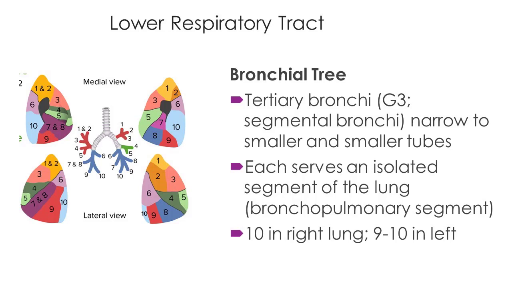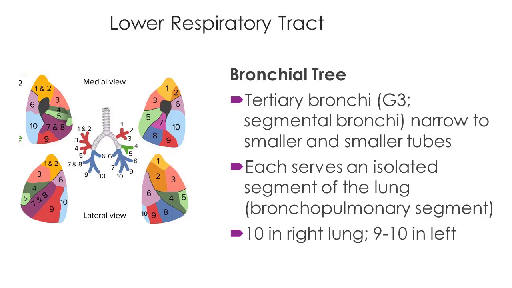Now, these show 10 on each side. You might read somewhere in textbooks and other materials there may be 9, 8, 9. The number varies. Doesn't matter to me how many there are. It does matter to me that you understand that the segmental bronchi go to the bronchopulmonary segments. Because as I mentioned, these segments are isolated one from another. So if you damage one, you don't necessarily damage the entire functionality of the whole lung. Does that make sense? That's why they're sort of segmented off.